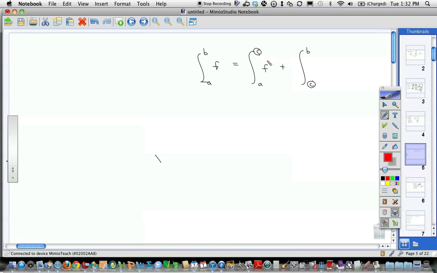All right. So, that was one property, and then we had another property that said the integral from A to B of little f is equal to the opposite of the integral from B to A. Well, if you switch them around, then it's opposite. Okay, so I'll let you think on that just a few more minutes, and then we can talk about those.